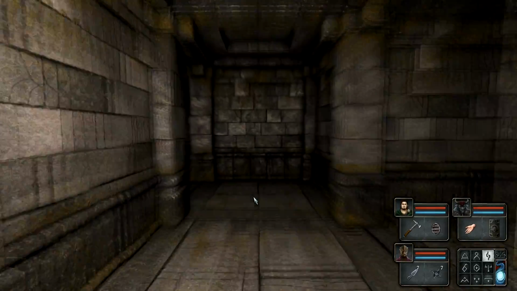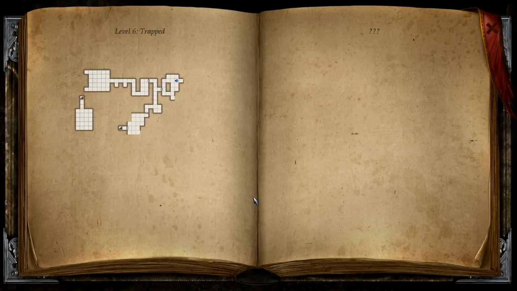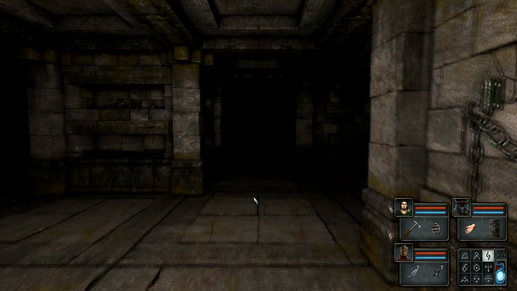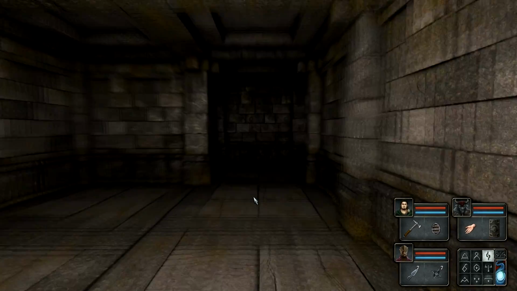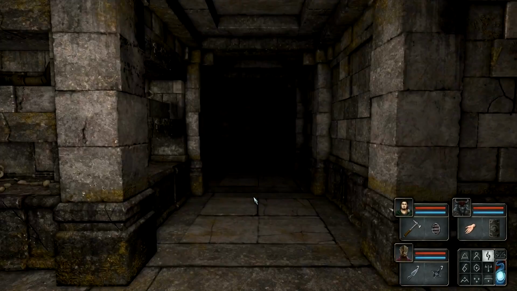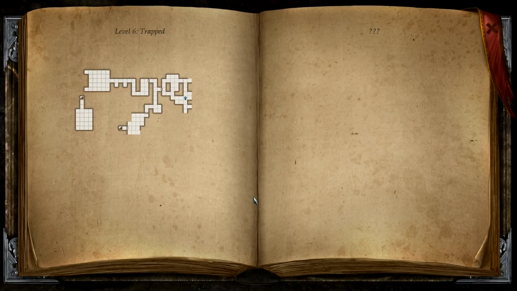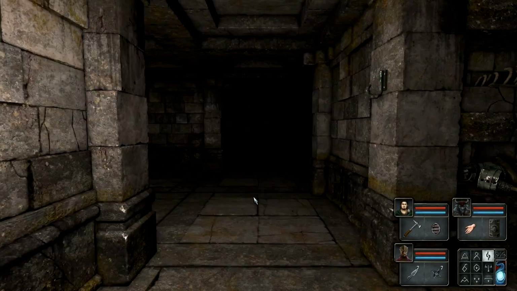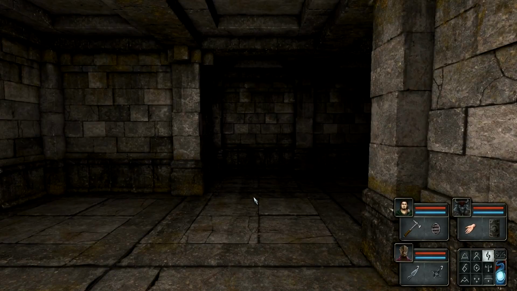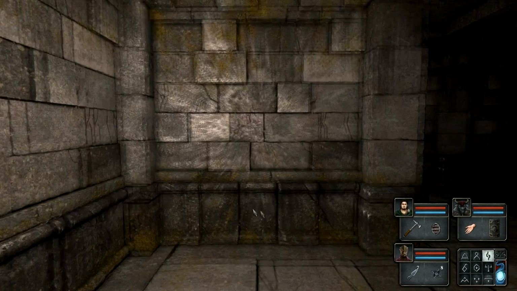I still say we should be able to raid those skeletons, because they're wearing a lot of excellent gear that I could certainly use. Don't see anything. It's kind of maze-like, so I wonder if there's just something hidden down here. I'm sure I'm probably walking by something. Oh, shuriken. Can always use more of those.